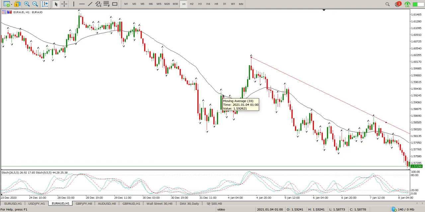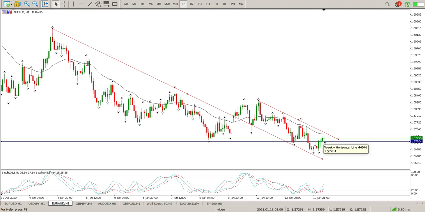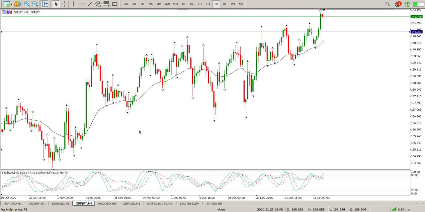But the move down has been over a long period of time. So if it is going to reverse, then it's not going to just reverse at the blink of an eye. There's going to be structure that's going to have to form. It's going to take a while before it actually moves. But there is a massive area of potential support down here at 157,200. So that's the thing that I'm watching at the moment. So not really interested in trading it just yet, but there is potential here for some support to be found, and then you've got some opportunities brewing.